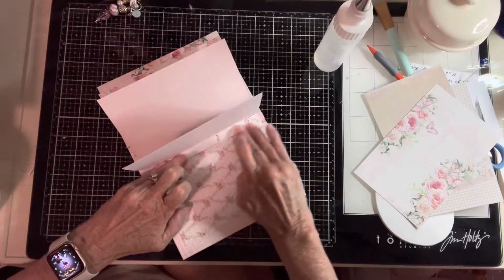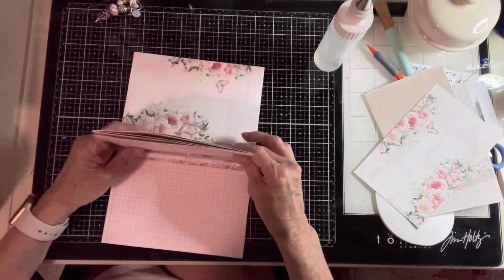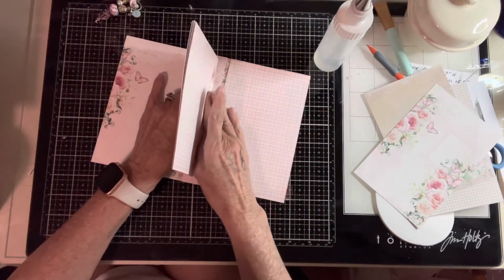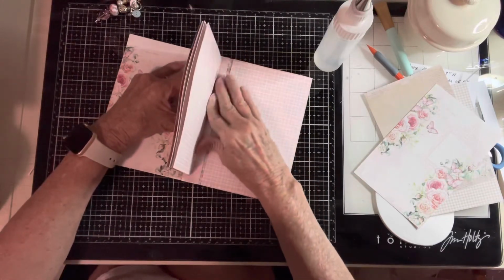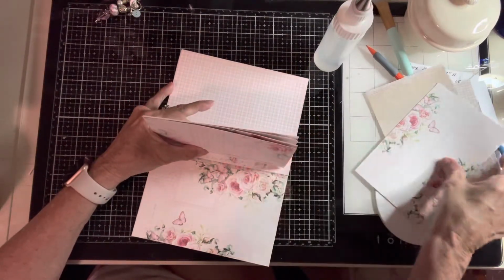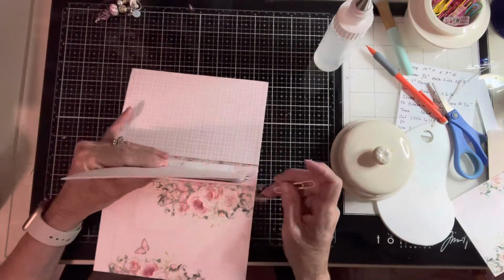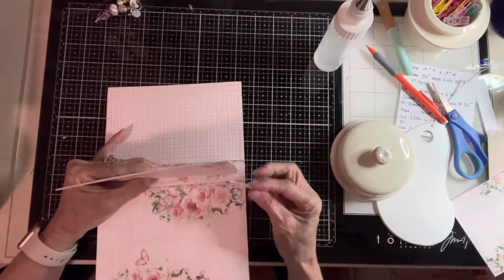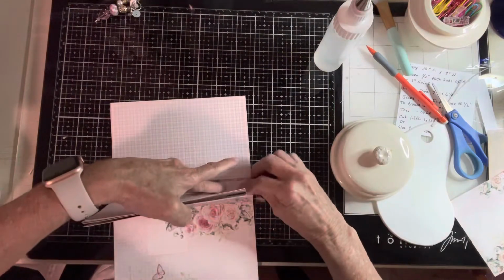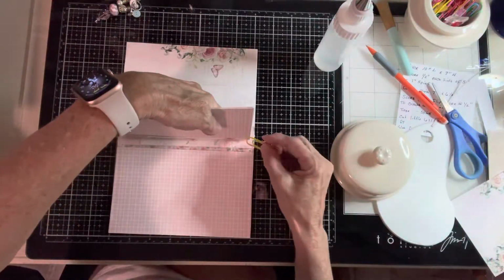So that is all you do. Making sure that your pages are lined up, which mine are, and then just make sure you hold that last page for a minute. I'm going to take a paper clip so I can move to the next step without wasting time. I don't know if a paper clip's going to reach, but we will try it. Other end as well. While that's drying, I will show you the next step.